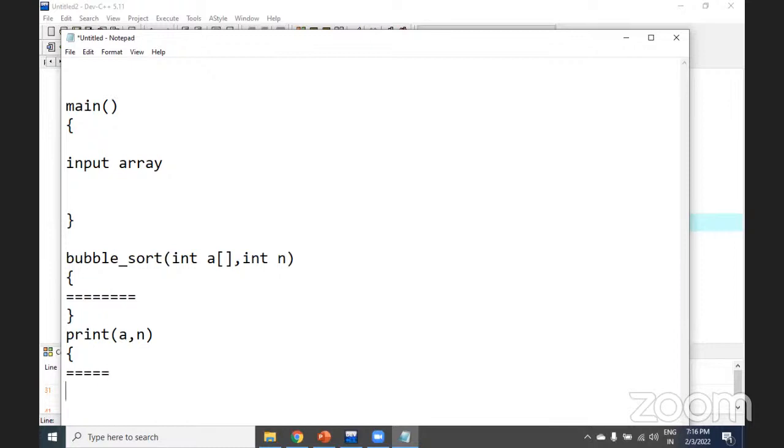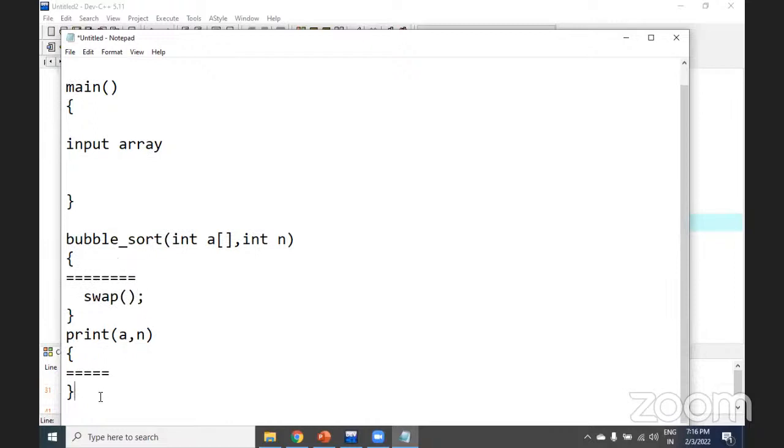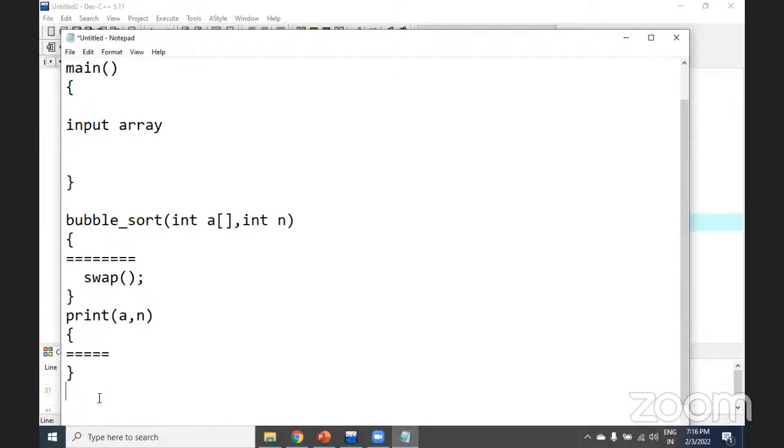Okay, so I'll do the printing here. That makes the program easy to understand. Also, in this bubble sort, again there is a requirement of swapping. Here also there is a need of swapping sometimes if you want to make it more functions. So again you can call another function for swapping, but now in this example I won't, and maybe I'll take another example with swapping.